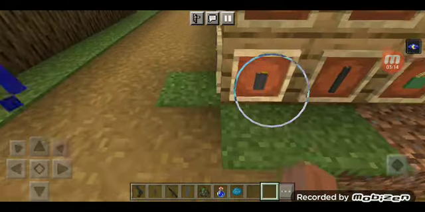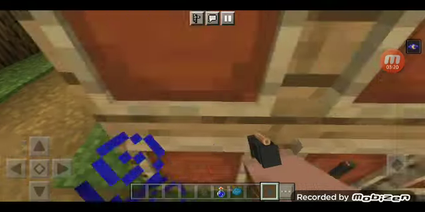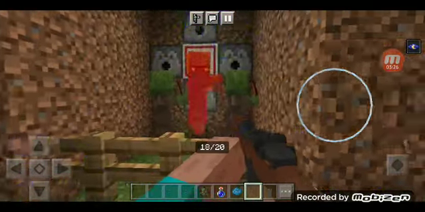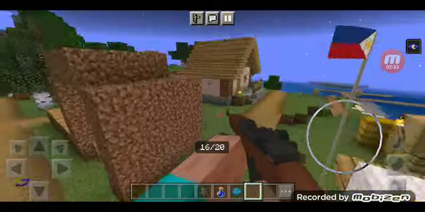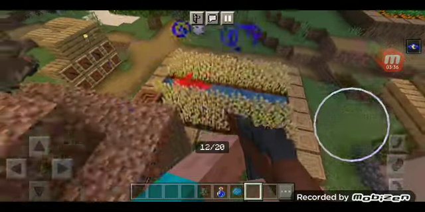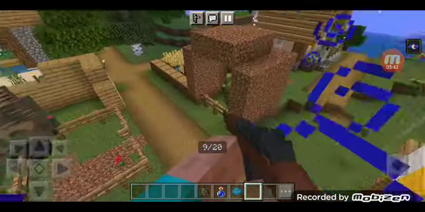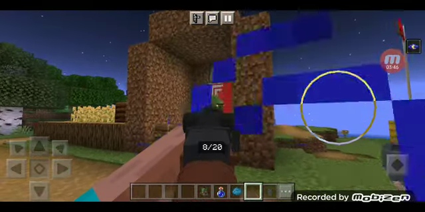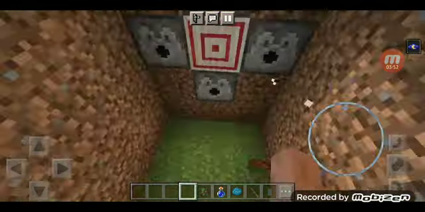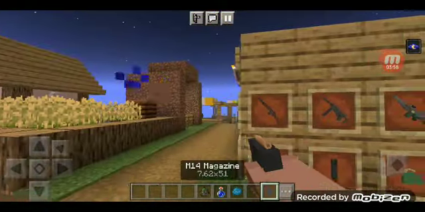A World War II featured one. Okay, wait. Let me just clear my inventory real quick. An M14, World War II featured. Boom. Boom. Boom. Wait, where do the other ones go? Oh, there you are. Don't eat my villagers. Okay, let's do A mode. Okay, it looks pretty cool. It looks average. About average. So, yeah. Put it back on there.